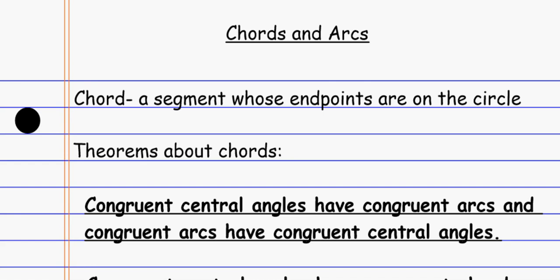And that might sound like a diameter, but remember, a diameter's endpoints are on the circle, but it also goes through the center, okay? And the chord doesn't necessarily go through the center, okay? If we have a chord that goes through the center, it's not a chord anymore. We call it a diameter now, okay? But a chord is any other segment whose endpoints are on the circle but that doesn't go through the center this time, we'll refer to as a chord, okay?